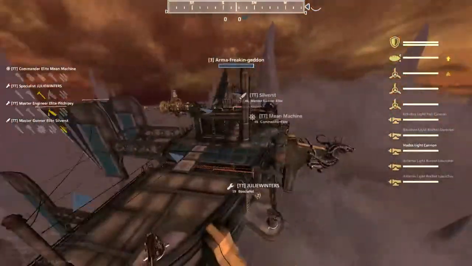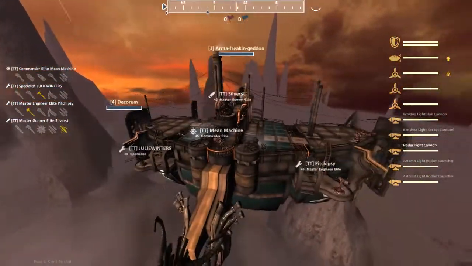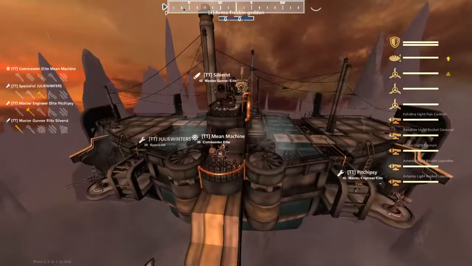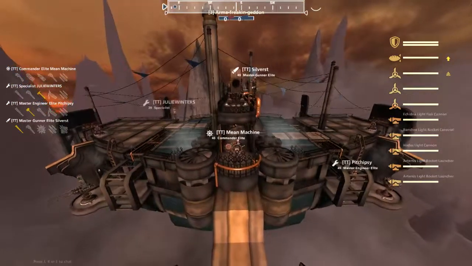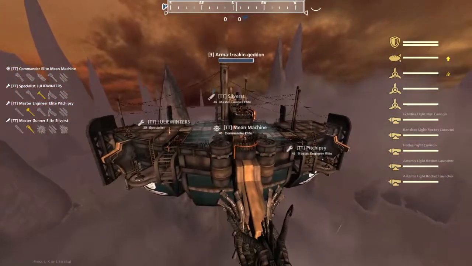And on the blue team, the trading T, you're going to have to bear with that lawnmower noise, but we have the Armor Freaking Geddon, a Mobula piloted by Mean Machine. It has, from left to right, an Artemis, a Banshee, a Center Hades, a Light Flak, and another Artemis, kind of a mid-range Mobula.